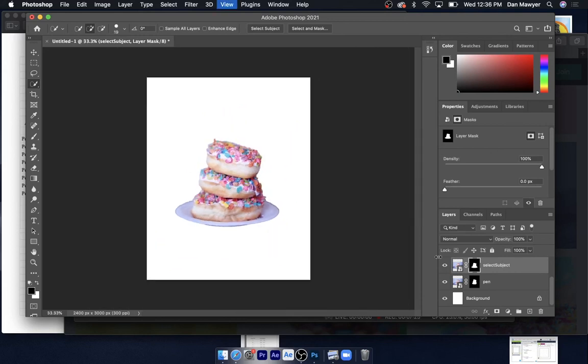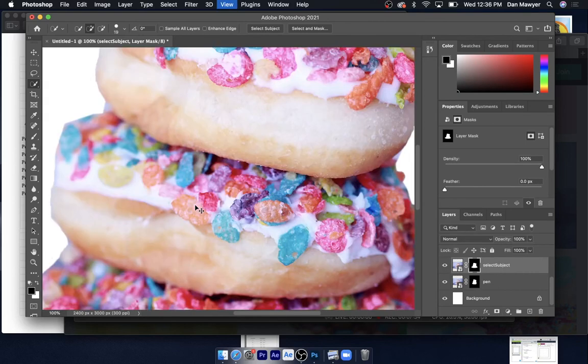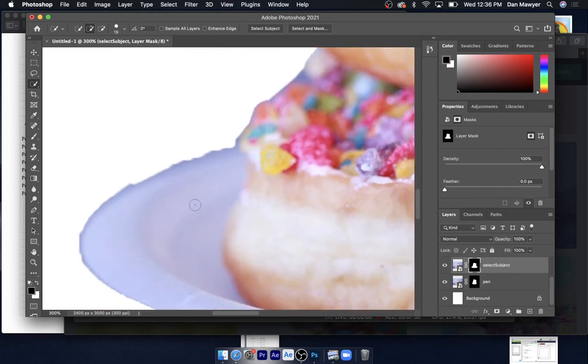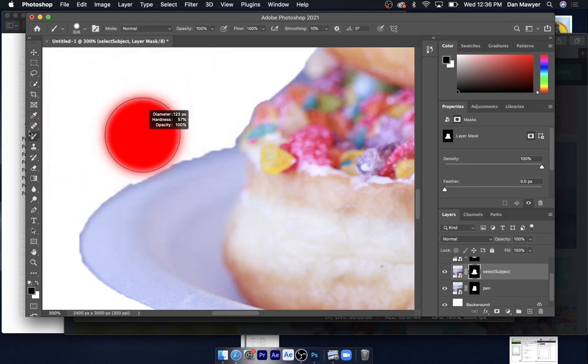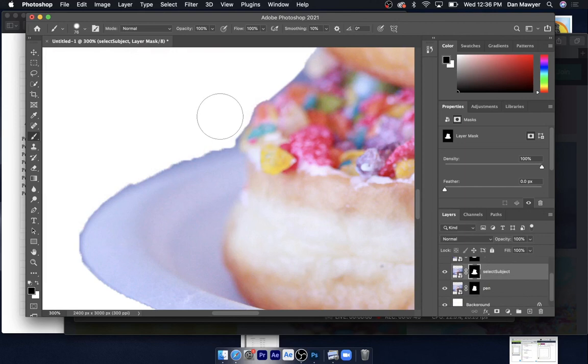Okay, so that's method number 4, using the Select Subject tool. That's the easiest and fastest, but no matter what you do, you're going to have to go back in with your brush. You're always going to find some pieces that, like this jagged edge in this plate, looks bad, right? So no matter what method you use, you're still going to go back to your brush, and you're still going to go back in and work on the perimeter of your object no matter what you do.